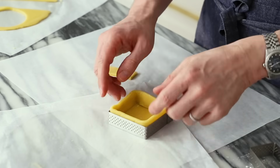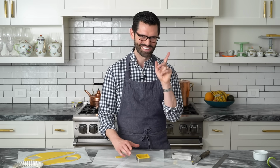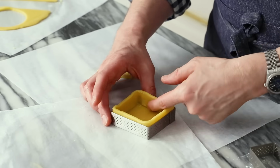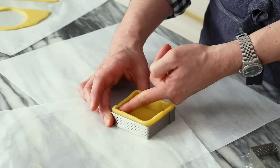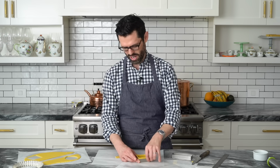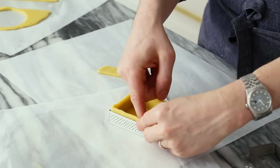Press down. Oh wait, I totally forgot to show you something for the other one. Let me show it to you now though. So in order to form a bond, you're gonna wanna press with your finger, or you can use some kind of a smoothing tool and just press the corner, and that'll cause it to glue itself together during baking. And you're also gonna, again, press the pastry against the wall. So when you do that, some of the pastry is going into those perforations and it forms a little bit of a glue during baking so it doesn't fall down.